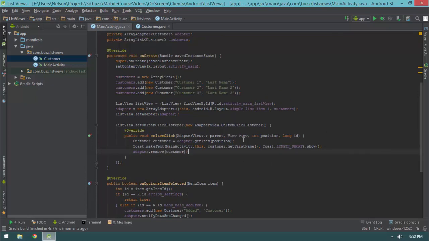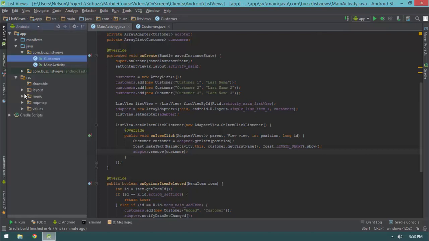But what if we wanted a custom view? What if we wanted to write our own layout file that presented our customers in any way we want? We're going to do this in one of two ways. The first is that we're still going to use the array adapter, and the second solution is going to use a different adapter. For the array adapter, we can specify a custom view in one of two ways. Both ways require that we create a new layout file, so a new layout resource.